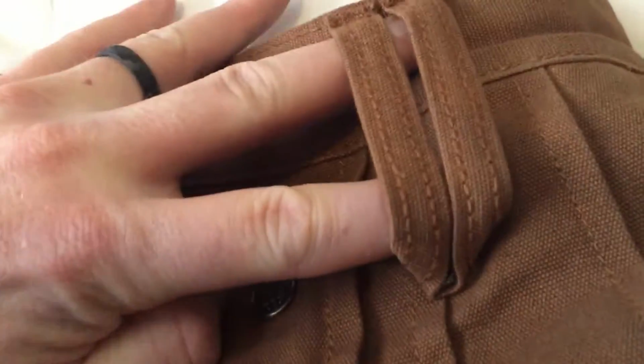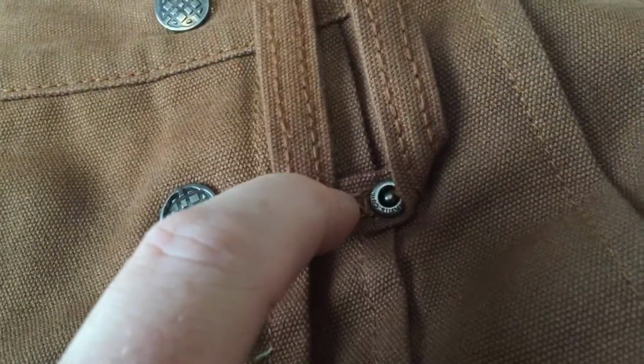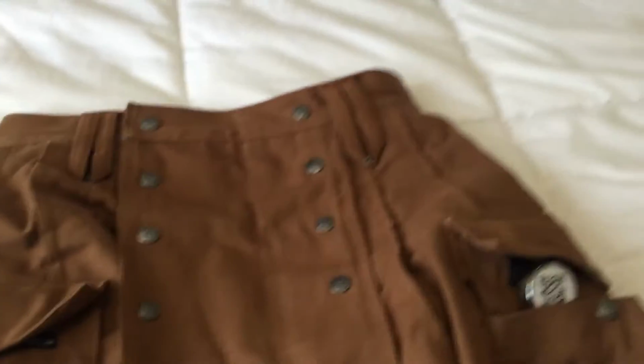Belt loops. Big old belt loops on this guy. I feel like they're bigger than some, possibly bigger than most. Reinforced with a rivet. God, I love people who rivet things. And, you know, designed for perhaps a larger belt than some.